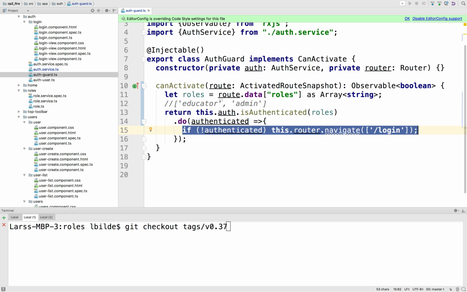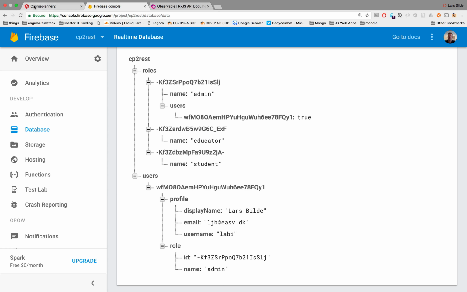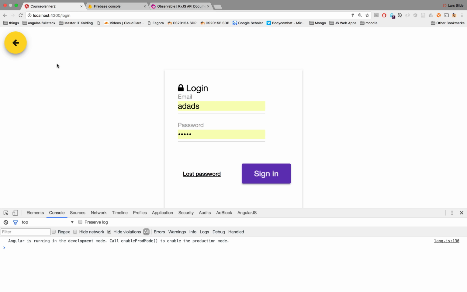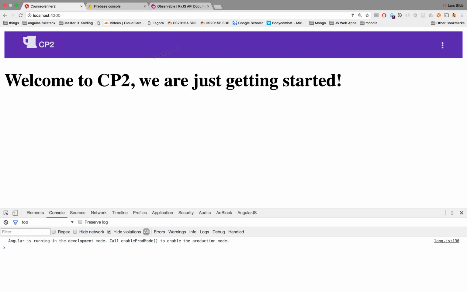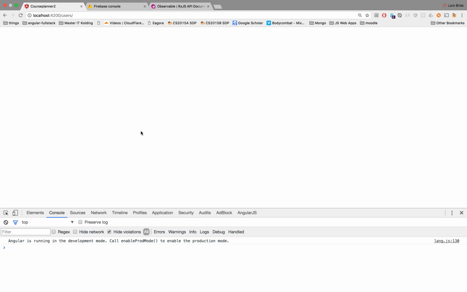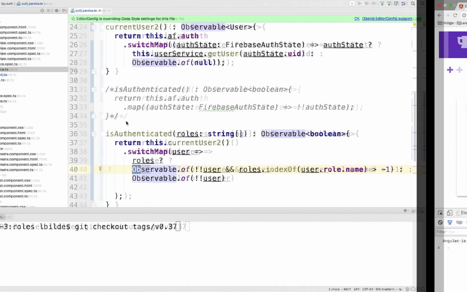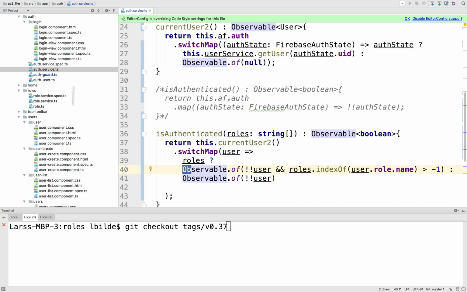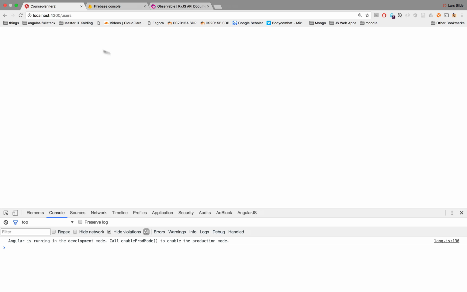That's all we had to do. Now we actually have roles in our system locally here, so we can start actually making sure that you have the right roles. And just to prove this to you, let me just try and change one thing. First of all, let's look at the application running. Let me just try and go back here, and here we have the actual logged in user. If I go into users, everything is fine. Now let's fake that we don't have the right role, and I'm just going to do it. There are many ways to do it. Let me just fake that when I actually check if he has the right role, I just put in the wrong value here, explaining he doesn't have the right role.